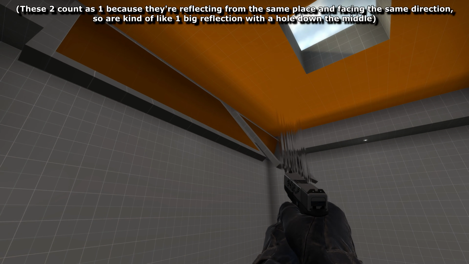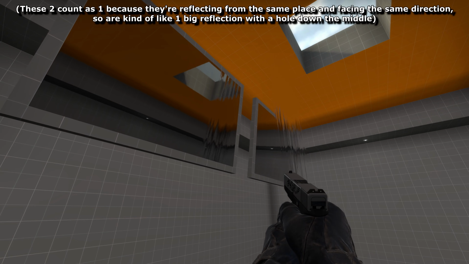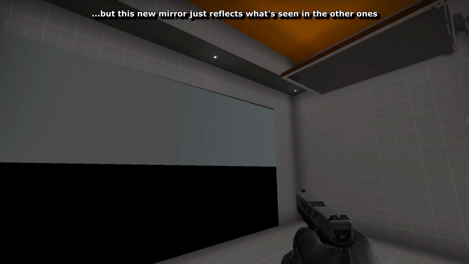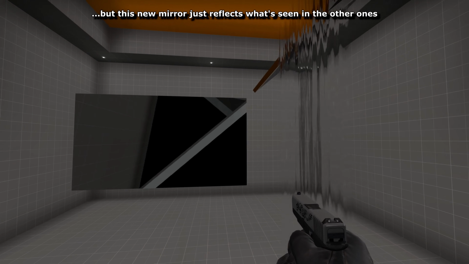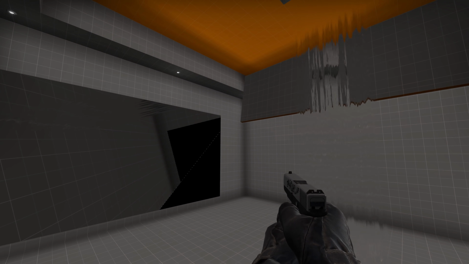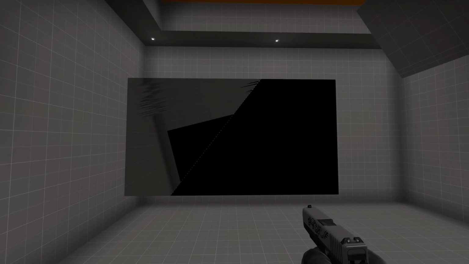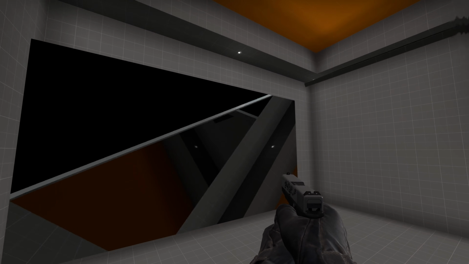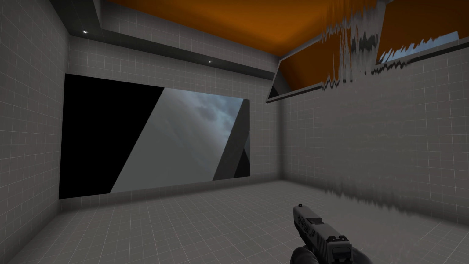Every mapper will try at least once to get around this limit by adding water to more than one surface. But it won't work. Try to add more than this and it messes up. But I still try it from time to time, just to make sure. So despite how tempting it is, you can't just coat every reflective surface in very small water. So what else can you do for reflections?